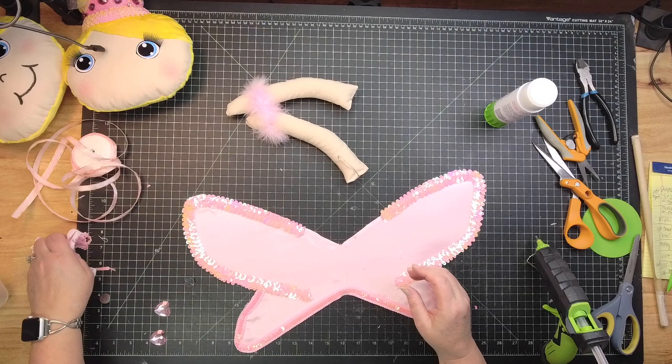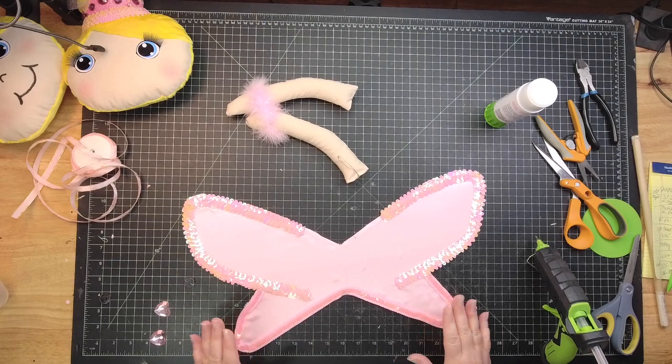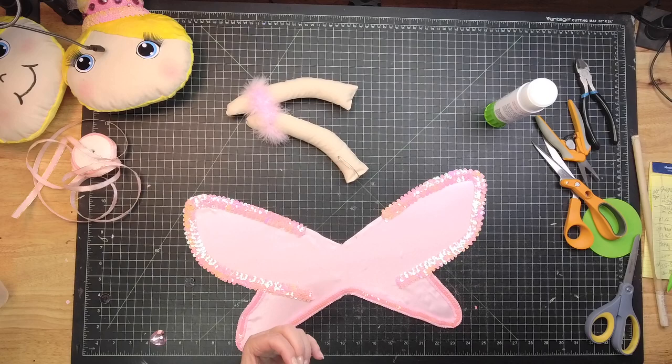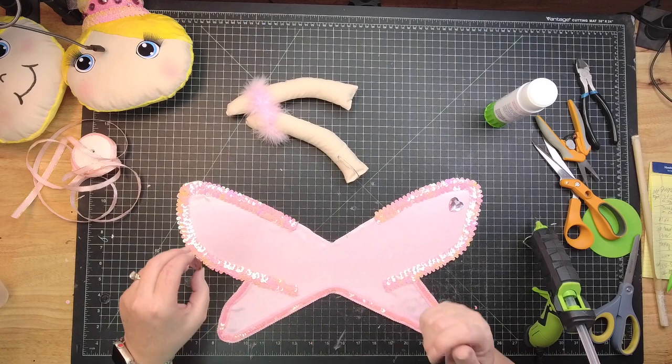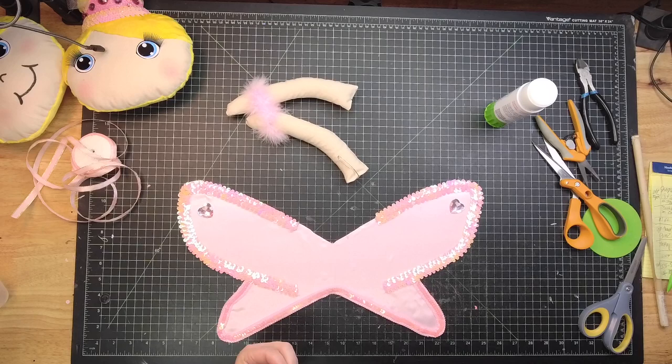I don't keep all the scraps, I just throw them away because I can't keep them. It'll drive me crazy. If it's a big scrap that I can do something with, yes, but if it's just 12 inches of some kind of trim, I gotta throw it away. I'll buy more. If I kept every little scrap, my God, I'd have to move out. Especially felt. If I kept every scrap of felt, oh my gosh, there's no way.